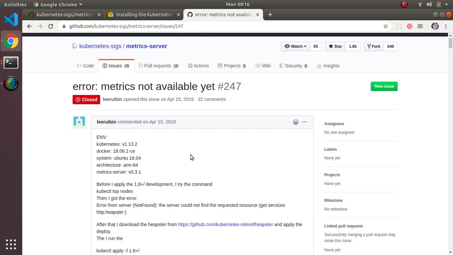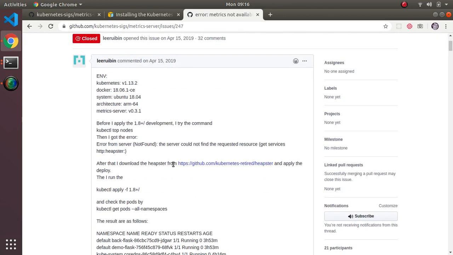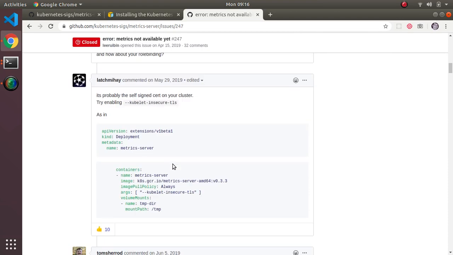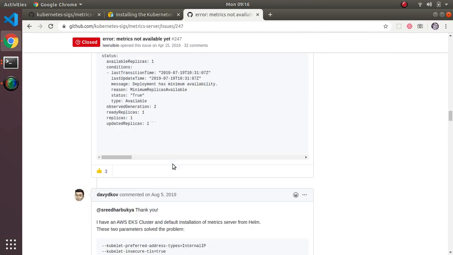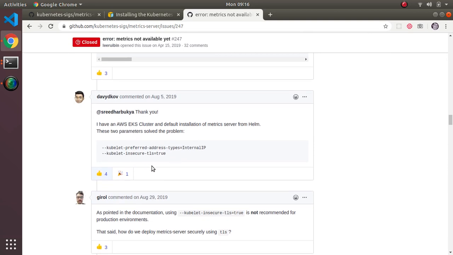This actually just closed, yeah. So there's still an issue out here, and I ran into it again. There are steps here that someone wrote, specifically someone at AWS provided a solution, and we're going to use that solution for now. So again, the whole exercise is to learn how to install a popular add-on called metrics server. We're going to fix it, and then we're going to use it.